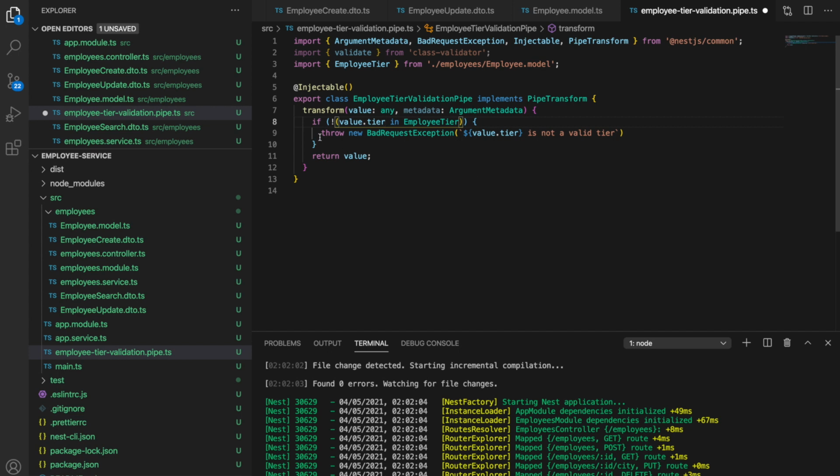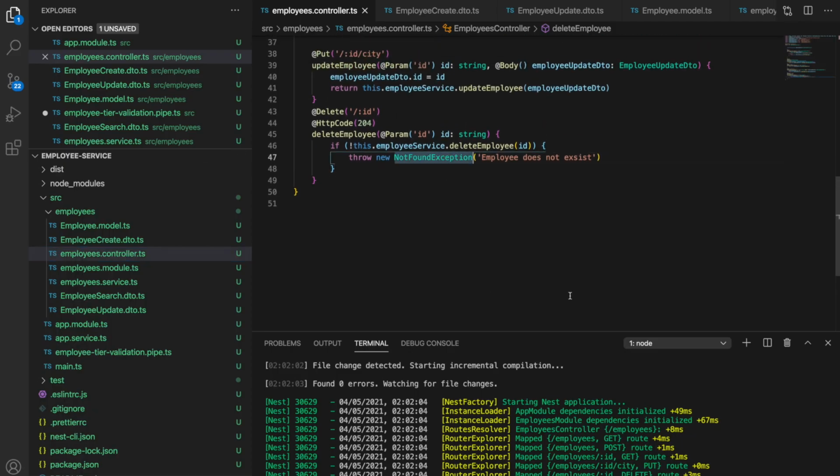Here you can see we throw a bad request exception. Likewise, we can throw this exception from anywhere you want. But the matter is whether this works in all the places, or do you need to repeat this? Technically speaking, ideally you should handle your exception on the controller. But what Nest does is, when you throw an exception from the service, it bubbles up to the controller. If you don't handle it with a try catch, it goes directly to the Nest container, and then it is sent to the caller. Now let me show you what I mean.